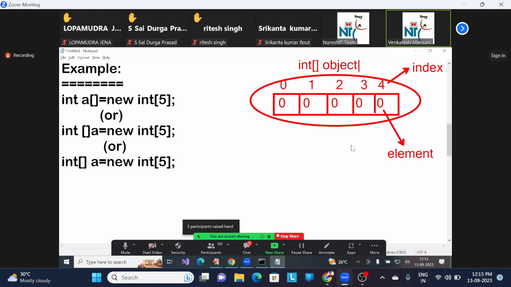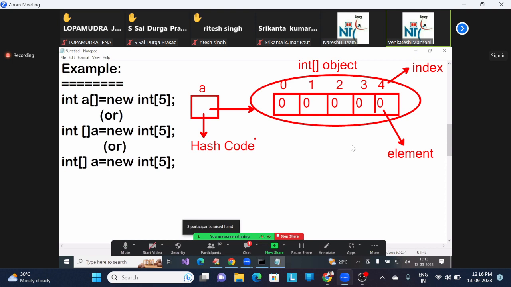It is an array object, an integer array object. So the array is created on the right side, and the array reference is created on the left side. Here this hash code is referred by A. What A contains is the hash code.